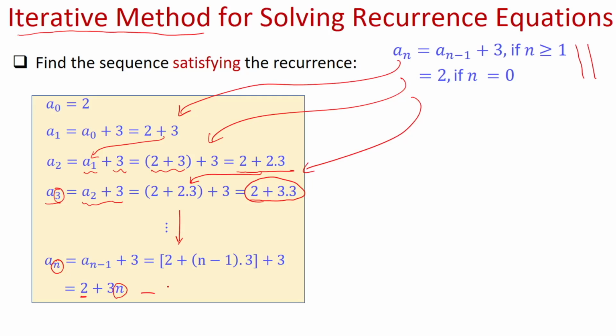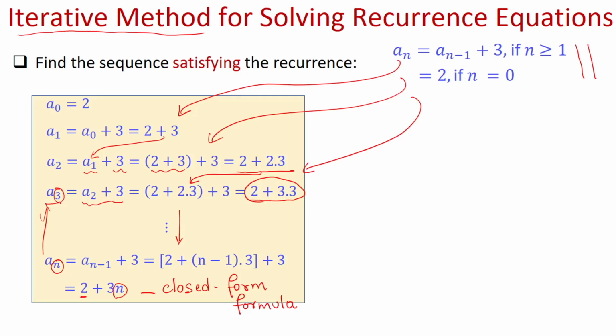And this is now a closed form formula, right? Why is it a closed form formula? Because here the value of a_n is just a function of n. You substitute n equal to 2, n equal to 3, you get whatever we have derived till now. So this will be the solution of this recurrence equation.